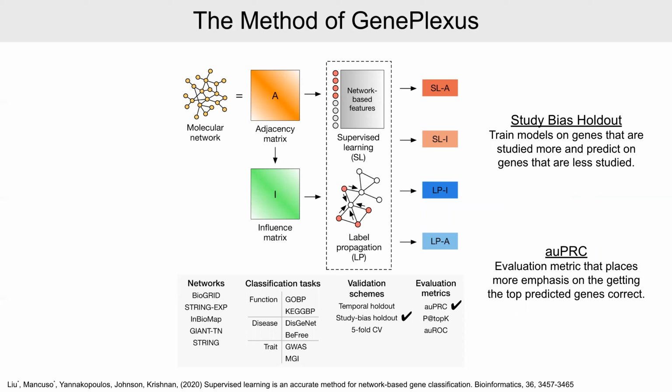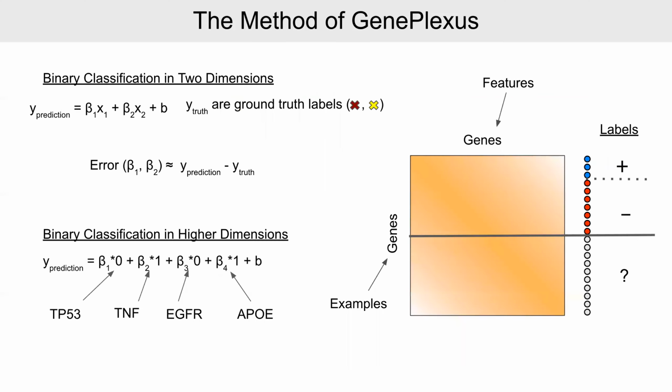And so you can represent the networks with the adjacency matrix, but that is just using the exact values that the network gives you when you download it. You can take that information of every single edge, and then you can use a diffusion with random walk with restart, and spread that information over the edges. That's what we call the influence. Not pictured here, you can also take the network and embed it with something called node2vec. So you can embed it into a lower dimensional space, because some of these networks are large. If you look across here, the number of features is going to be the number of genes, so that's usually going to be at least 20,000 features.